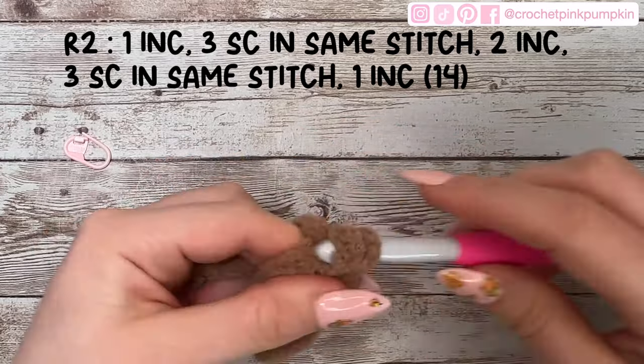Round 23 will be 1 single crochet, 1 decrease 6 times, and I should give you 12 stitches at the end of this round. Now place the arms on the side of the body with sewing clips or clothes pins, up to you. So I show you on the picture what it should look like.